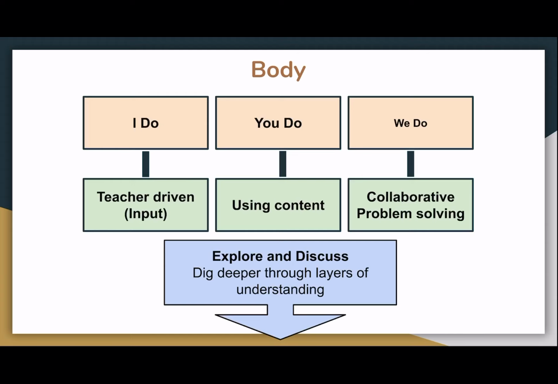And then we do, ideally in a rigorous setting, you have collaboration, because that is what we want students to do. We want them to talk to each other. Peer-to-peer discussion about content is one of the highest forms of rigor. It's a good way for students to learn. If they're collaboratively working, they're also doing soft skills. We as a class doesn't need to be whole group. That ends up being who's doing the work is I, and it turns into I do if it's just whole class. We as students collectively should be doing the work together. They're dependent on each other. They're accountable towards each other. That's we do at its best.